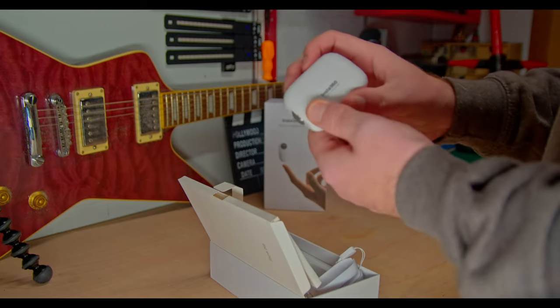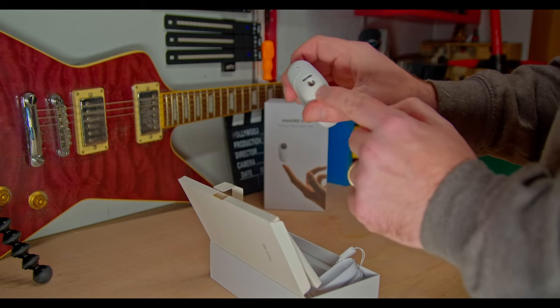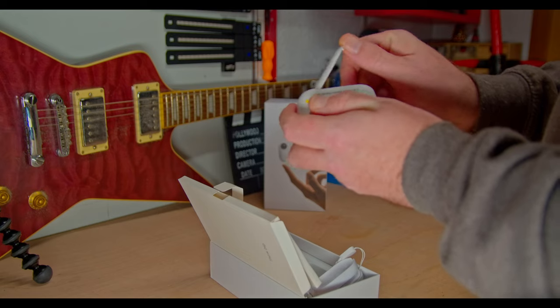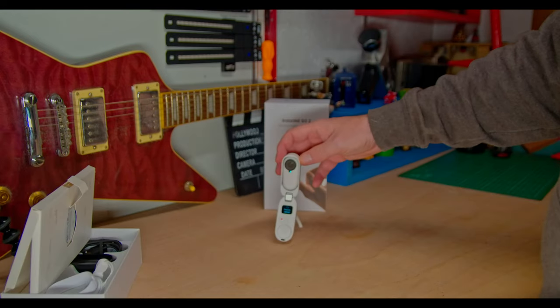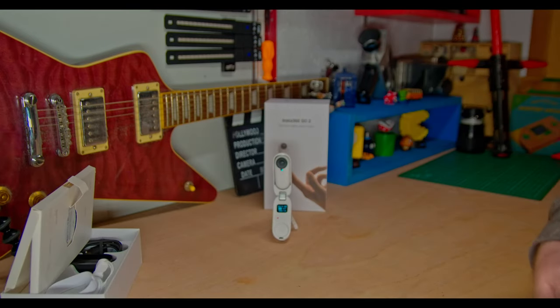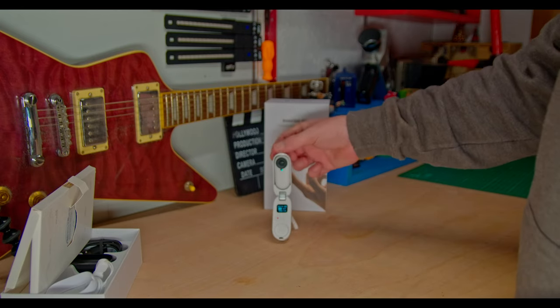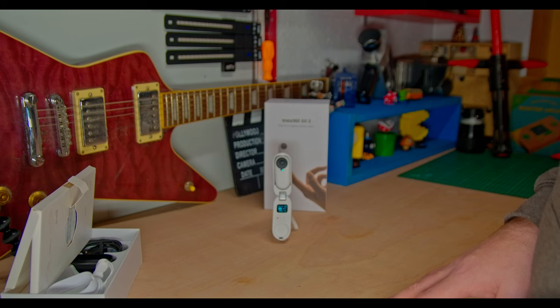Nice little solid case, actually. I like this. USB-C, tripod mount, and here we go, so it can actually just stand there on a table and film you. So, pretty good. Let's get this charged up, sync up my phone and everything, and we'll have a look and see what the footage looks like.